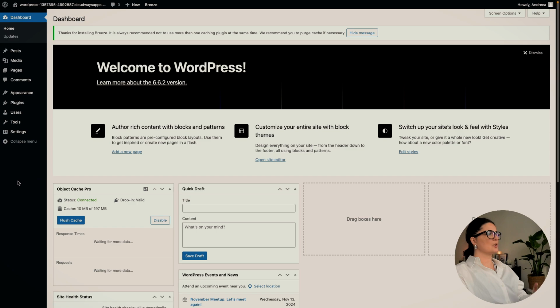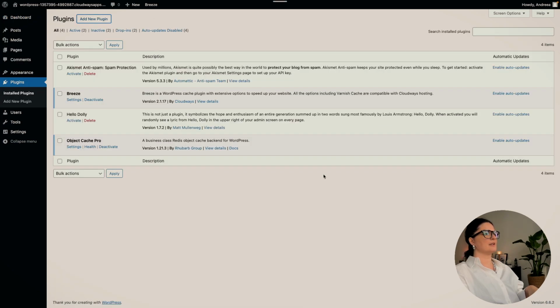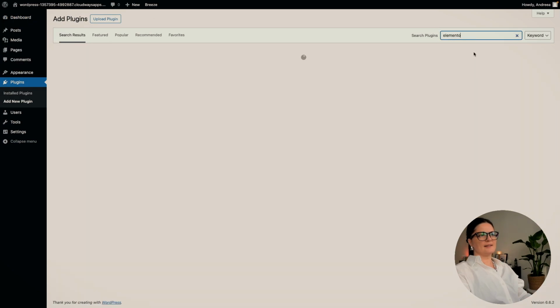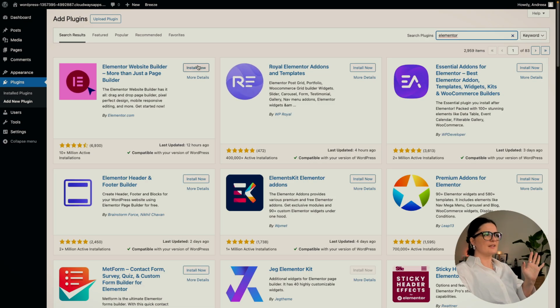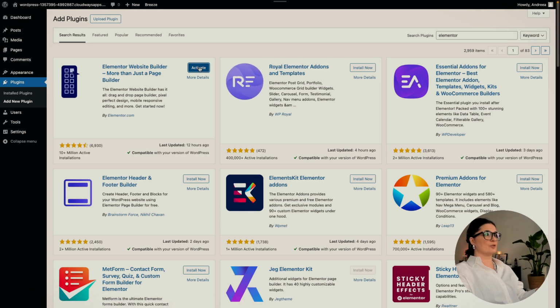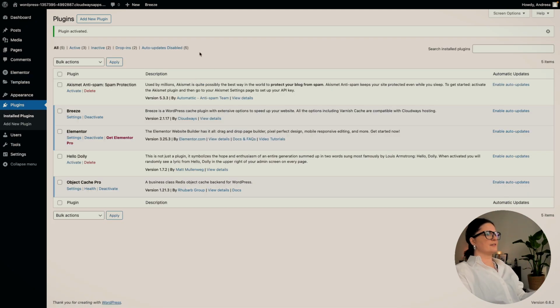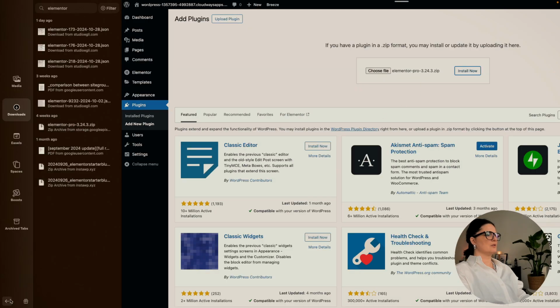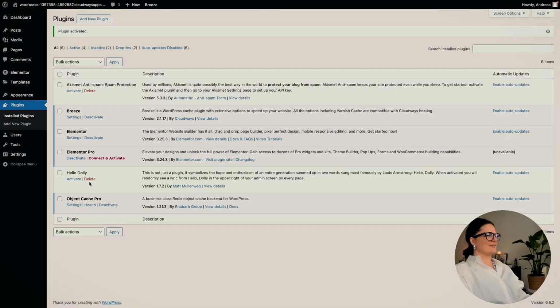Dismiss this. So let's just go to plugins and add our Elementor plugin, and then Elementor Pro. I'm not gonna sanitize the website, basically delete everything. I'm not gonna do those things. I'm just going to focus on creating this template. That you will have to do on your own website, and install everything that you need to install. Other than that, I'm activating my Elementor. Boom, install. And as I said, I'm gonna just leave everything the way it is.